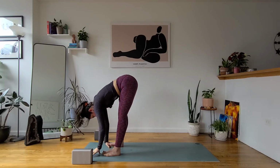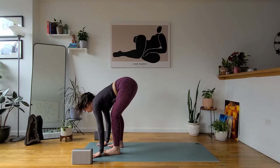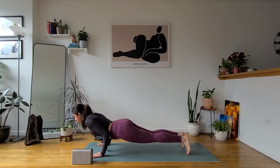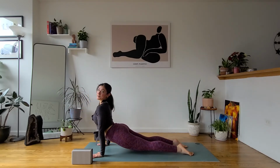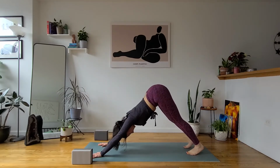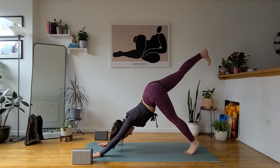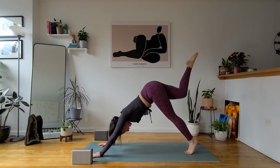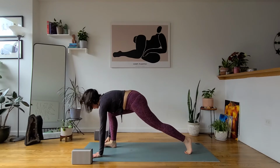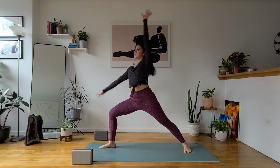Walk your fingertips forward. Inhale, find your flat back. Exhale, flow through your vinyasa. Inhale, upward facing dog. Exhale, downward facing dog. Inhale, 3-legged down dog. Send your right leg high. Exhale, low lunge, step it through. Ground your back heel. Inhale, warrior 2.